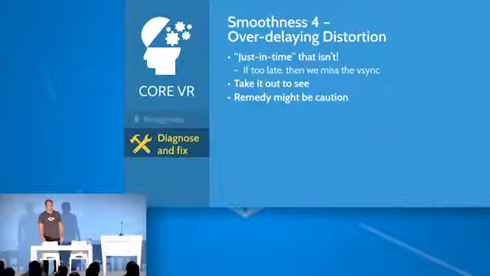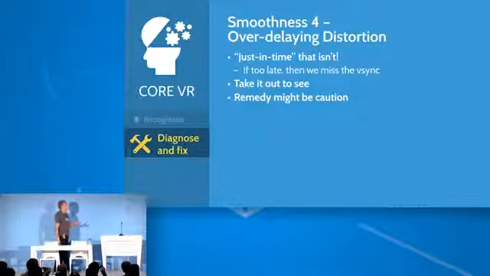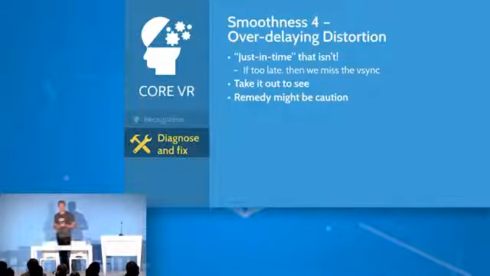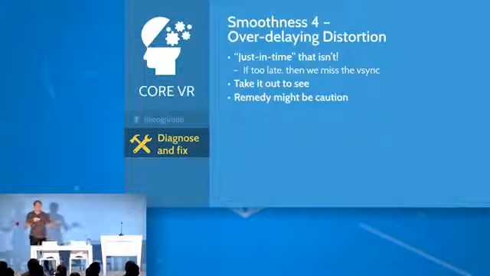Another cause of lack of smoothness: what we want to do often is, if you've got a bit of software that's running very quickly, and it's finished all its rendering, and maybe it's got 10 milliseconds left before VSync, which is a luxury, pretty rare. But if you've got any time left, rather than absorb that 10 milliseconds as just pure latency, it's better to just delay everything.